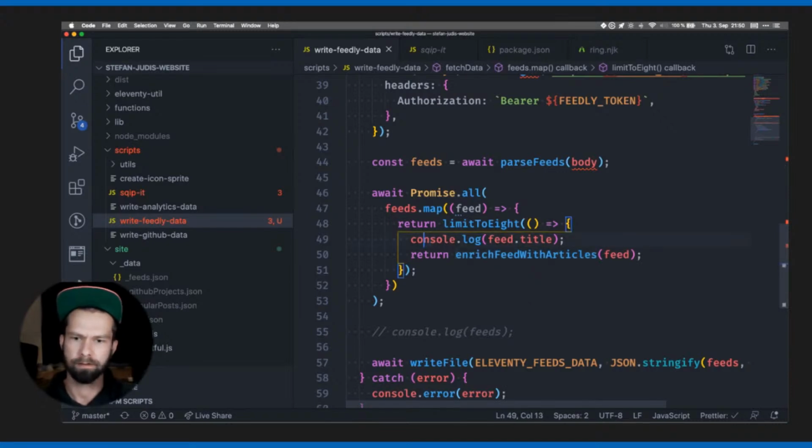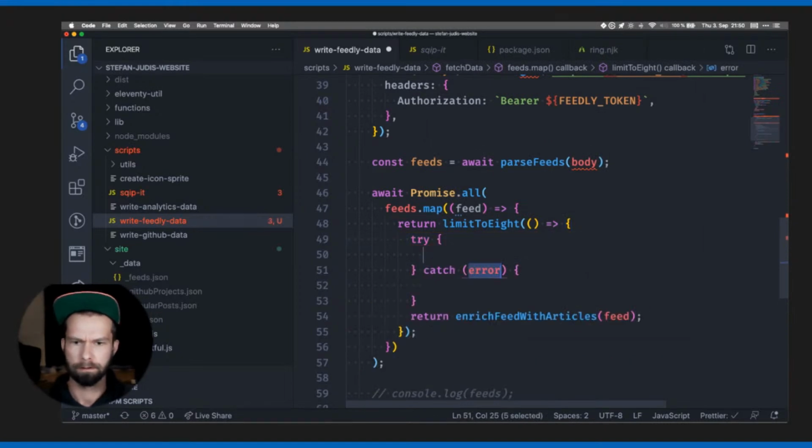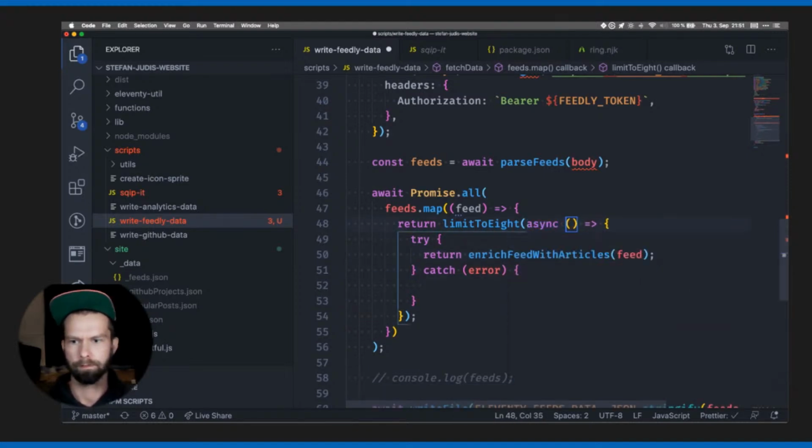Can we promise.. fine? So this returns a promise here and now. Can we wrap this in a try catch? Let's do it like this, return, await.